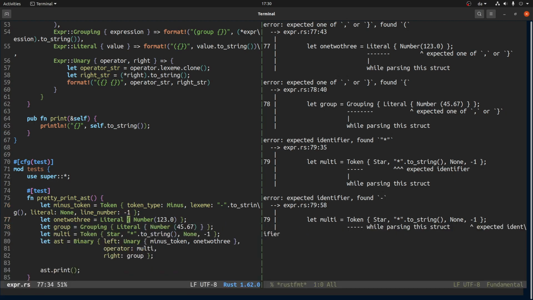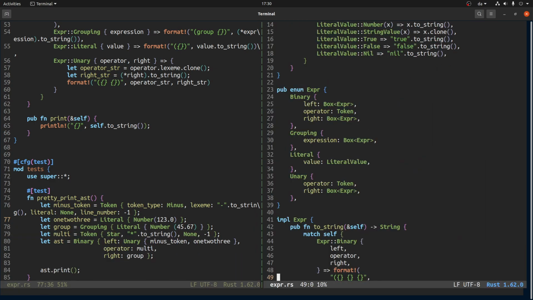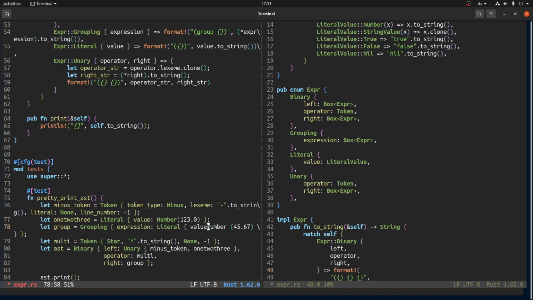Okay, there's another problem. So weird. Sure I'm doing something very silly. But okay, so we have a grouping, which has an expression, which is a literal, which has a value, and then we have a token, which has a token type.